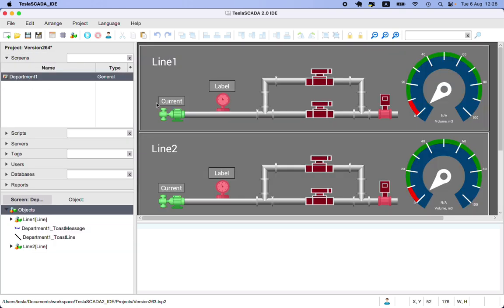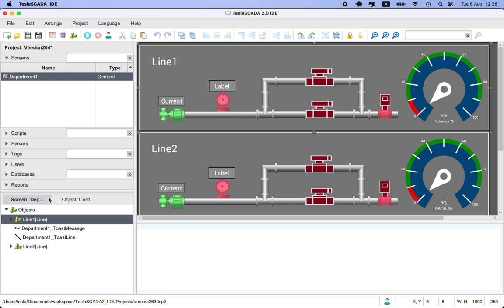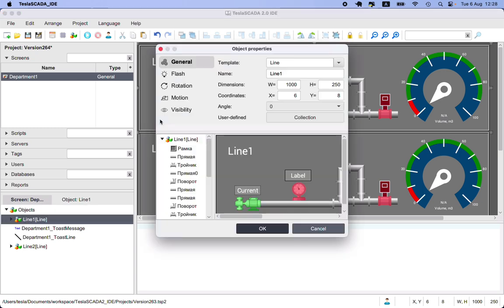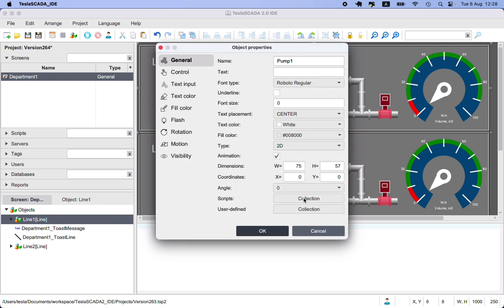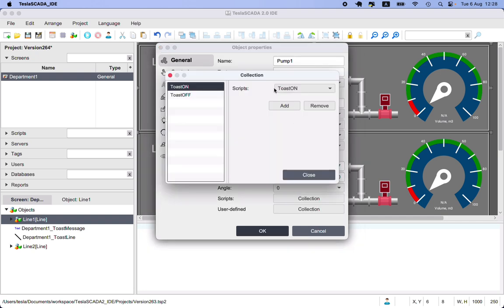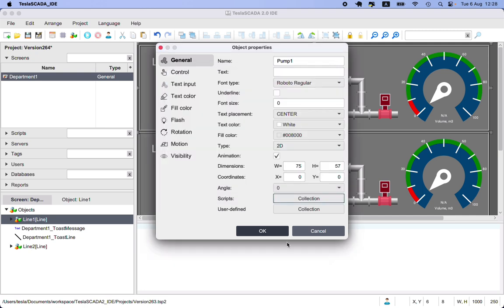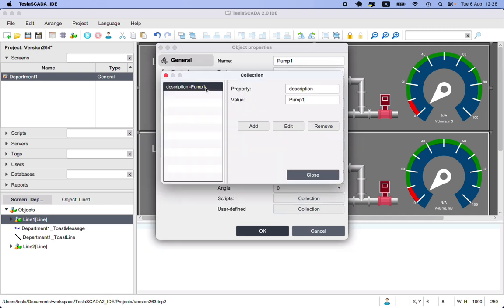In our case, we bind this script to group objects like pump, and create an invisible button pump, and in this object we add scripts toast on and toast off, and create a user-defined property description pump1.